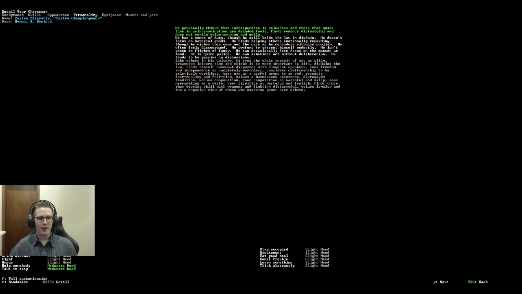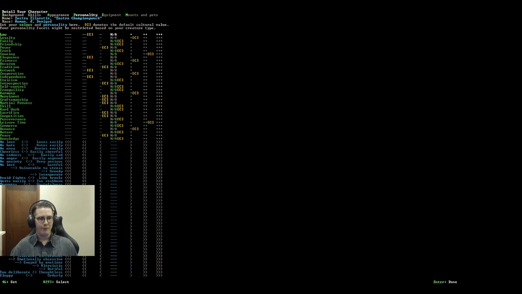We can fully customize every part of the personality here if we press F. Then we get this screen here. Essentially what this means is we get an option to move each thing here either to the left or to the right to say if our character cares more about it or less about it. So NA is pretty neutral. Anything to the left of that is negative, and anything to the right of that is positive. You see the plus symbols and the minus symbols, right? The C is the default for your culture.